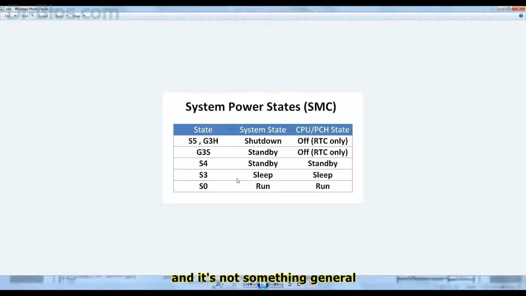S4 state is standby, and S1 to S3 are when the device is asleep, and at the end, S0 state in which the device is running.